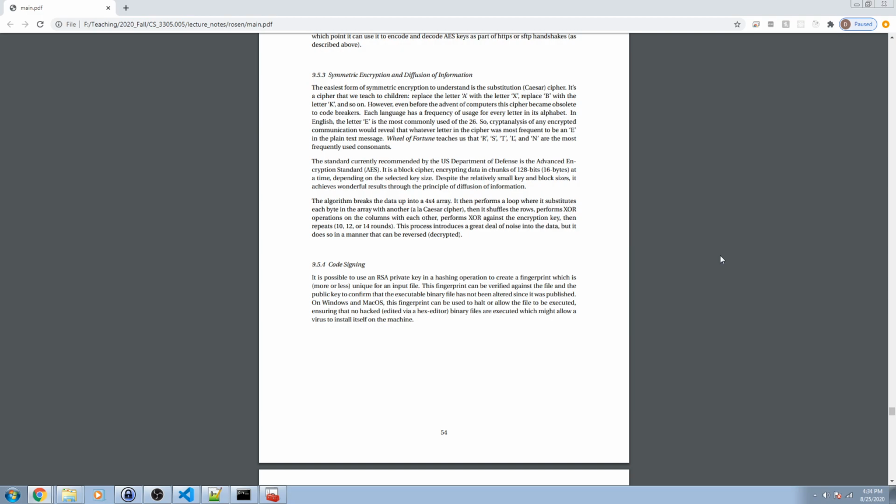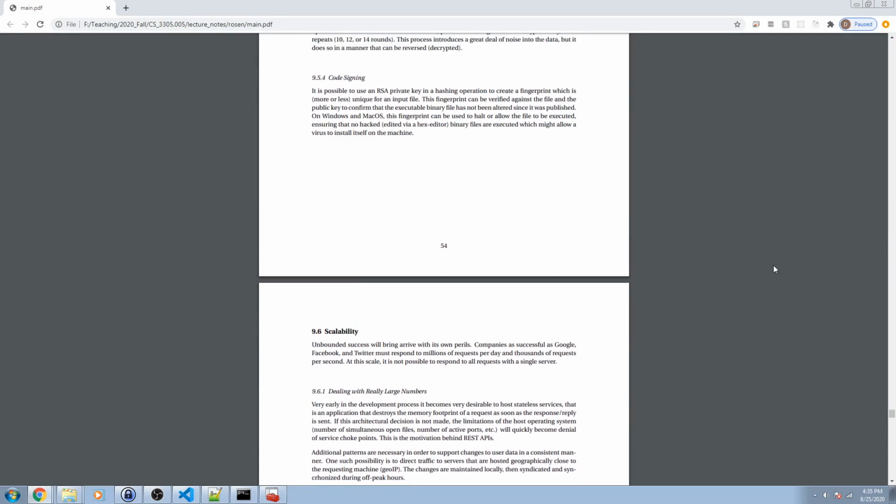The only chance really is if the key gets leaked somehow. But if you don't have the key, you're not going to be able to decrypt AES encrypted data for many thousands or tens of thousands of years. So it's considered secure. Okay.